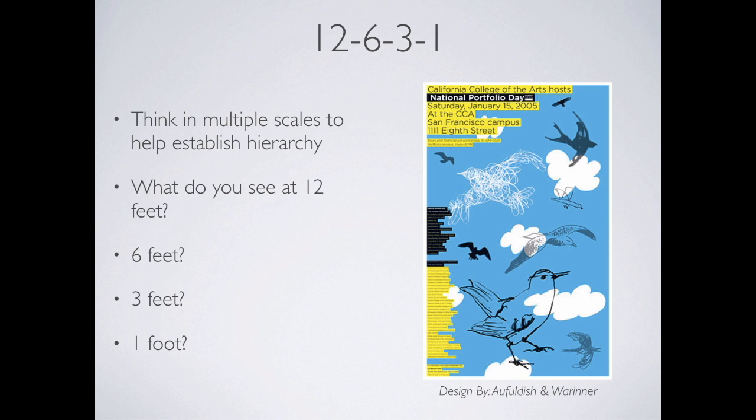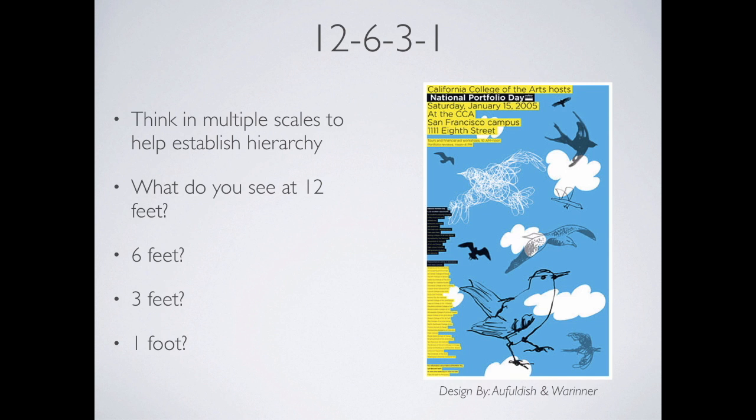Okay? Then move a little bit closer at maybe 6 feet. What details come into view at 6 feet? What makes this poster interesting at 6 feet? Obviously, you can still see the same elements that you would see at 12 feet, but what adds to it when you get to 6 feet? What adds to it when you get to 3 feet away? Right? So we're slowly revealing more.